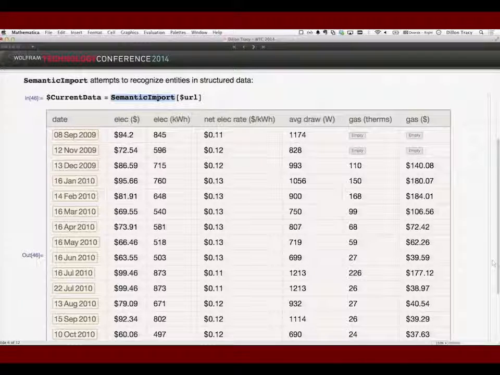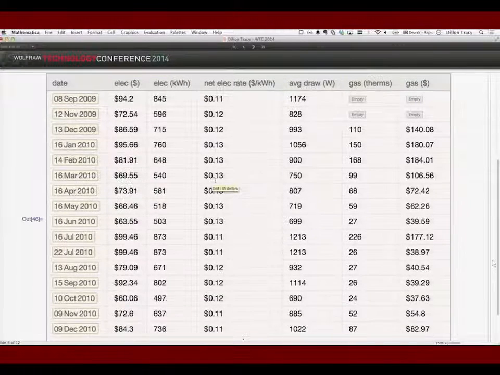So this just took in a raw CSV. It was just text, but it still managed to recognize the dates as dates. That's what these funny yellow-orange boxes are on the left. And then fields that contained dollar amounts are marked as having units. Okay, so this is taking a lot of the workaday sting out of doing data science. These are the kinds of things you used to have to do by hand, but you don't have to anymore.